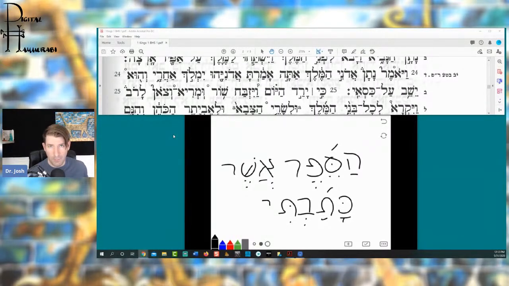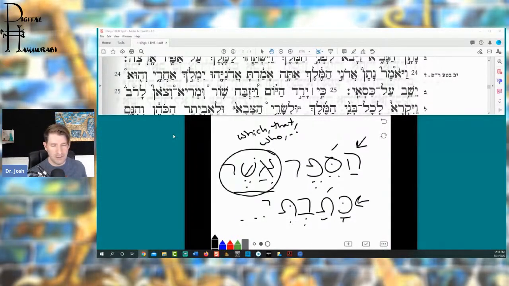Katavti is qal perfect, first common singular, from katav, to write. So I wrote. This word means which or that or who, it just depends on the context. So this is the book which or that I wrote. The book that I wrote is great or something. I don't know. Or is too long or has not been finished. I don't know. But that's what asher does. Asher is your relative pronoun. It's like which or that.